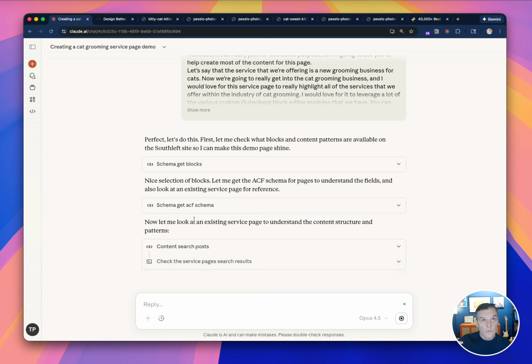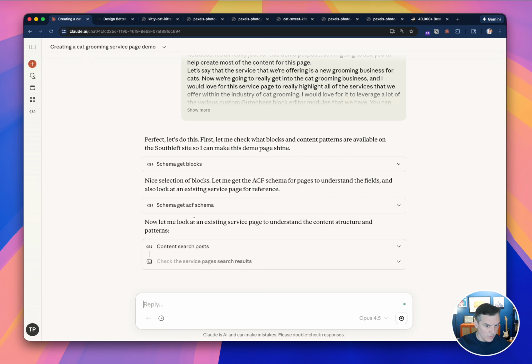And when it's writing or helping to write the content for the page, it understands how important the content being written is, and it chooses blocks to emphasize certain portions of that content.